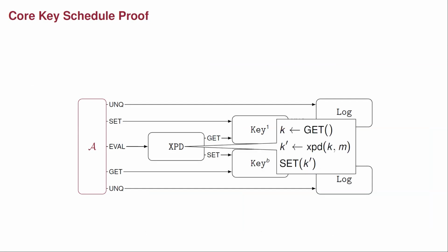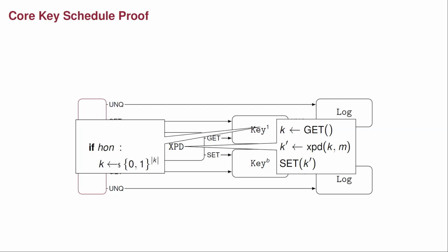And this is, in a way, PRF security. So the adversary sets a key, then calls evaluation on this expand function, which then stores the output keys here, and the adversary can access it. The evaluation gets a key, runs a function, stores it. And important, of course, if we have a key that is supposed to be secret from the adversary, it can instruct keys to be sampled, but of course it cannot know the value. So instead, when the adversary instructs us to produce a new key, we produce a new random bit string.